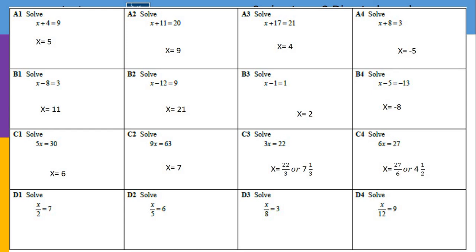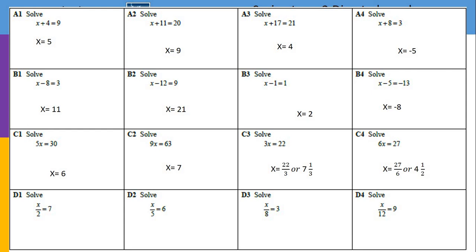So that's an improper fraction because the numerator, the number on the top of the fraction, is larger than the denominator. That's a top-heavy or an improper fraction. If you want to convert that to a mixed number, you do 22 divided by 3. That gives you 7, and then the remainder 1 goes back as the numerator, 7 and 1/3. Likewise for C4 if you follow that format.